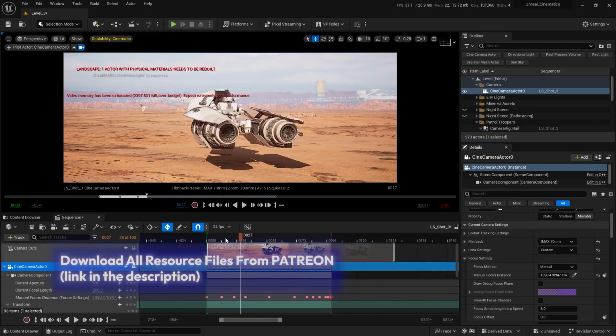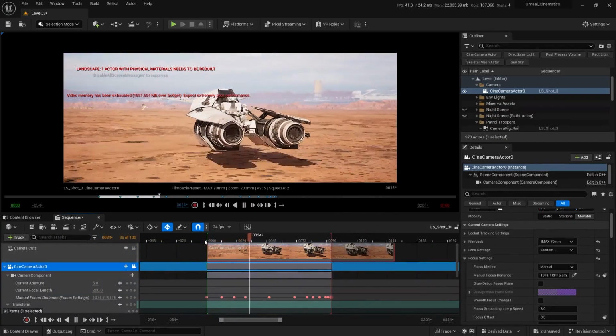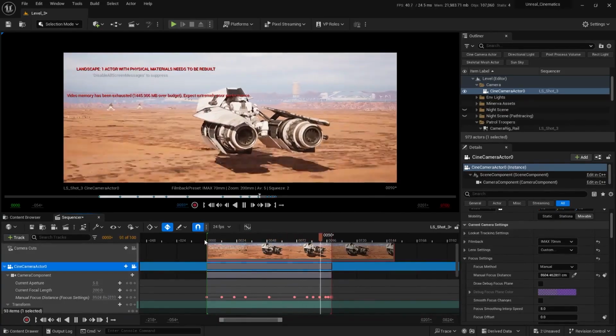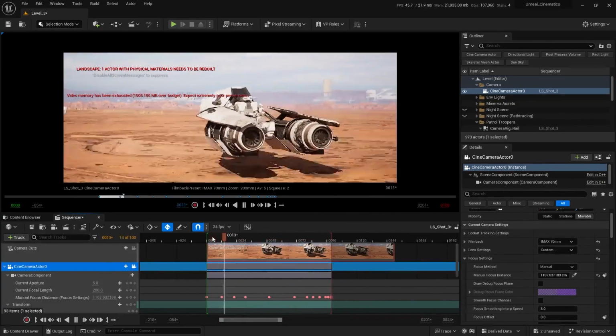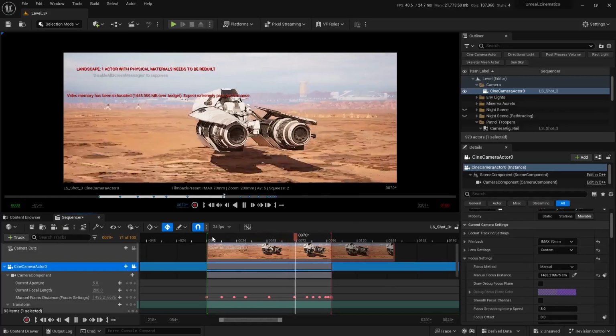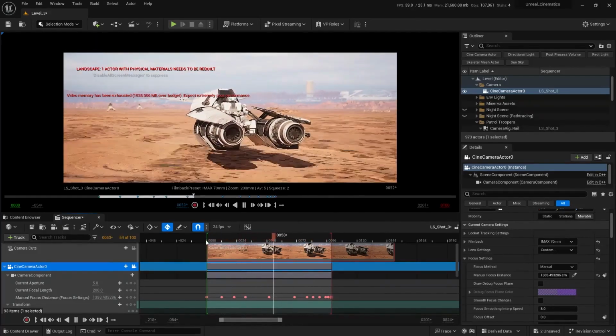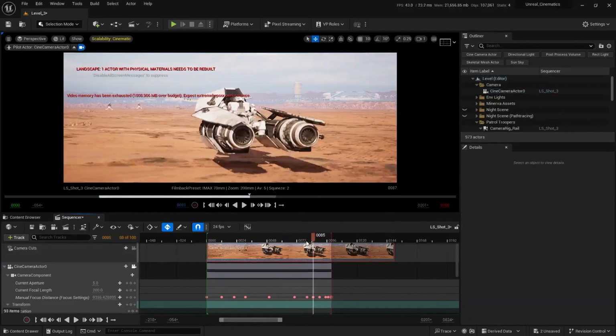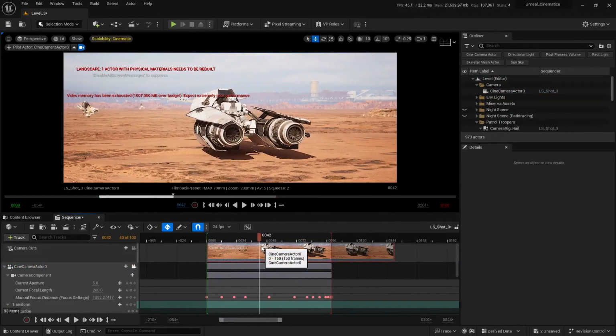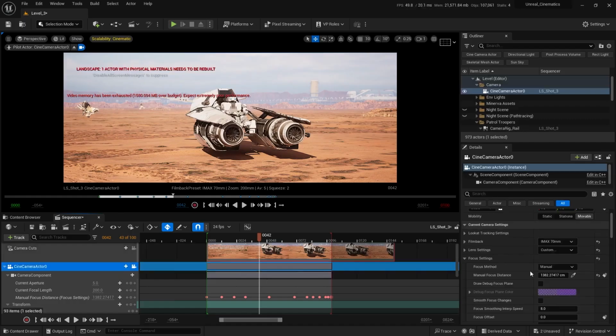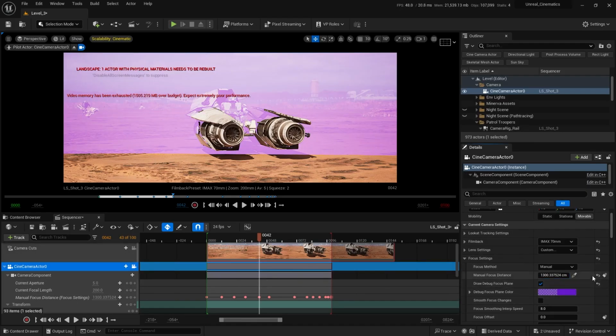Let's uncheck this box and see how the animation looks like. I'm just gonna move to frame number 42 and let me just select this camera. I'm gonna check this box and maybe just move this focus plane a little bit forward to just about there. And I'm gonna uncheck this box.